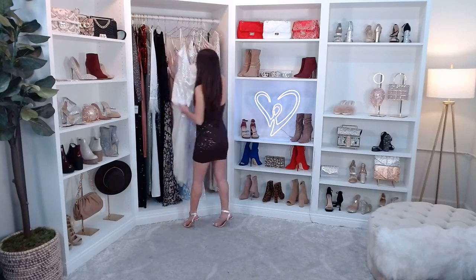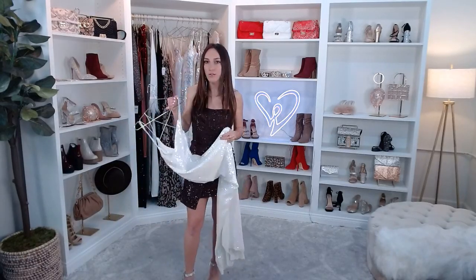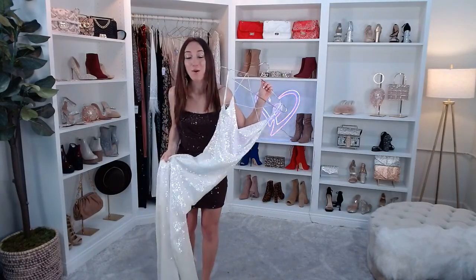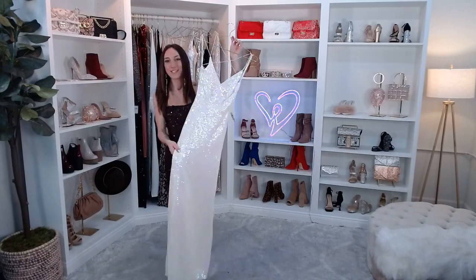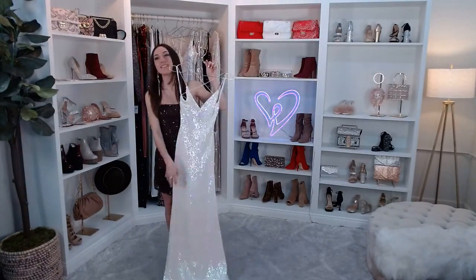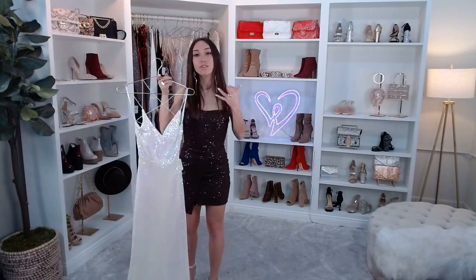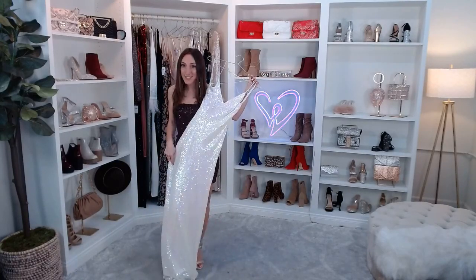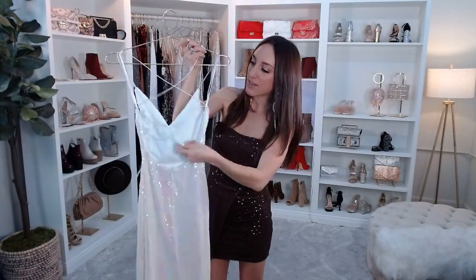What's your favorite sparkle — black, silver, gold, rose gold, or iridescent? I personally love an iridescent moment because I've always been obsessed with mermaids and wearing an iridescent dress really emulates that mermaid vibe. This is the Irene Sequin Floor Length Formal Dress — most people wear black, silver, or gold on New Year's Eve, but I think white iridescent needs to become a thing, especially in this dress.